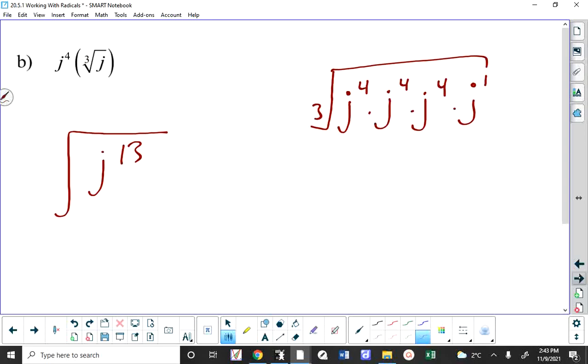Do I have to state a restriction for j? So the first thing you look at is the exponent on j. If it's even, then you don't need to. Well, it's odd, so maybe I should. But then, were some of you kind of balking at my earlier question because I forgot to put a 3 here? Is that what the problem was? I should have put a 3 here. Since it's a cube root, I don't have to worry about restrictions. I can take cube roots of anything.